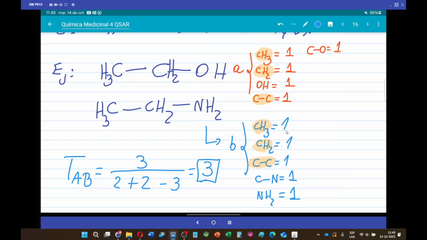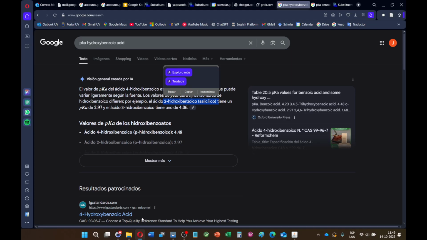But the idea in the background is to divide the molecule into 1s and 0s to count. It does not give us such a high number because we need to describe more things, for example, carbon sp2 oxygen, carbon sp2 nitrogen, carbon sp3 with a nitrogen sp3, carbon sp3 with an oxygen sp3, etc.